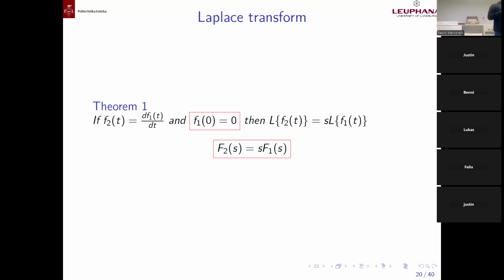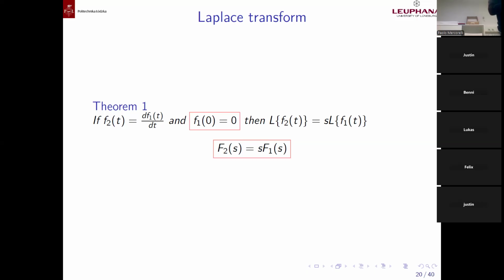Look at this theorem 1. The theorem I sketched is not exactly mathematically correct as you can read it, because I avoided the symbolic notation and tried to simplify it. We have the function f2 of t, the function of time, equals the derivative of f1 of time. This means we have the function and its derivative. The function is f1 if you want, and its derivative is f2. Or vice versa, f2 equals the derivative of f1 with respect to t, and please pay attention, this is quite important, at least in this formulation: f1 of 0 equals 0.